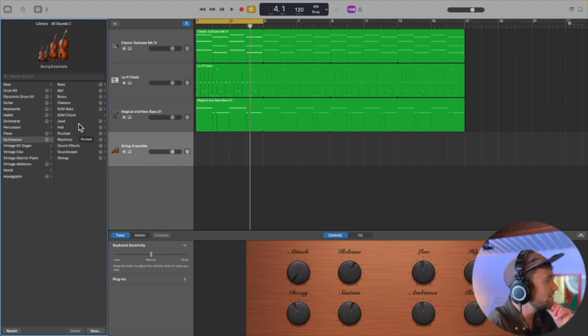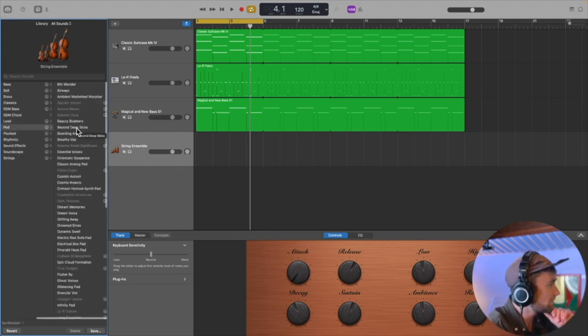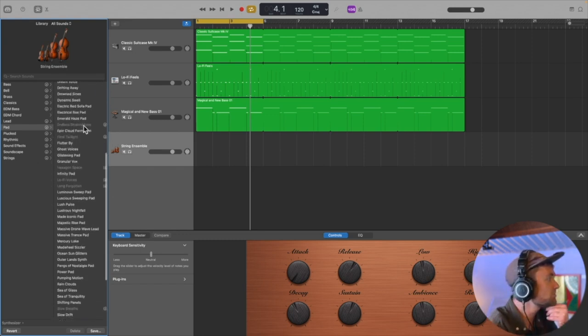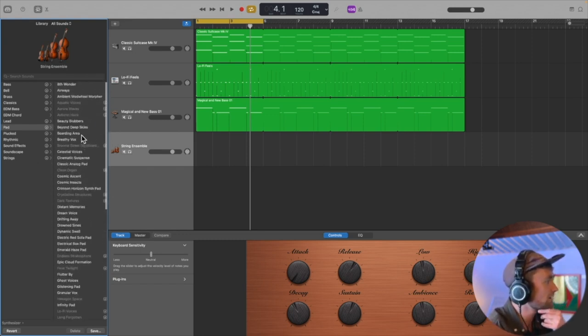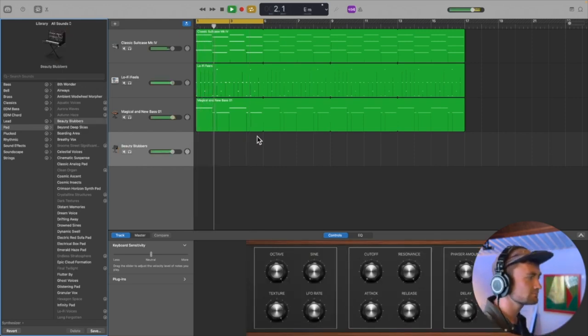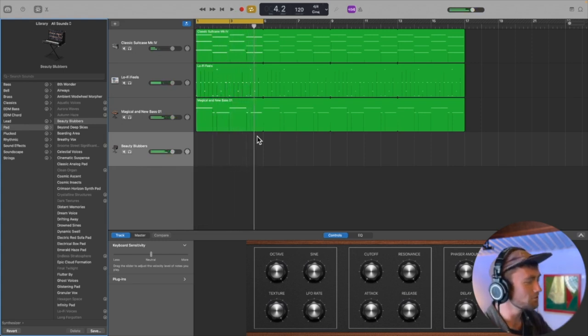And I'm actually feeling more of a pad. So let me click on pad here. And again, we have so many options to choose. So let me just kind of try some of these. What does Beauty Blubbers sound like? Okay, that's quite cool. I don't know if it's what I'm after.